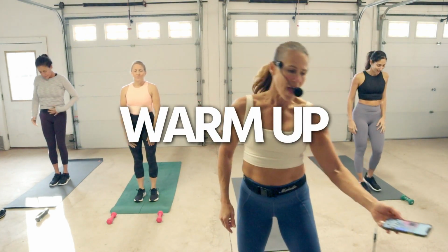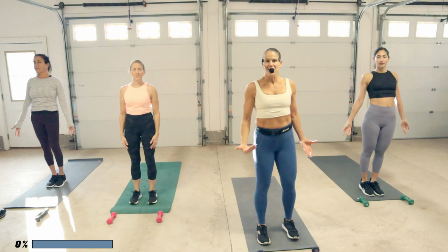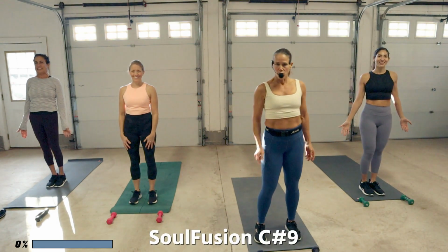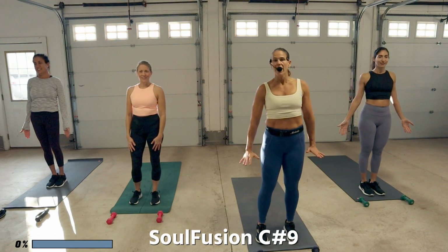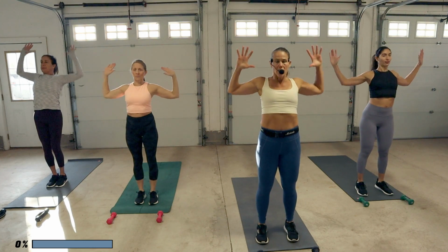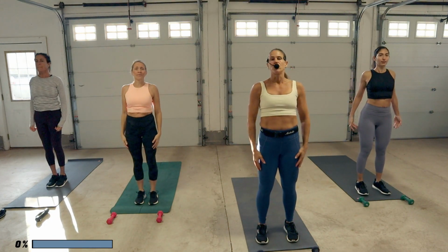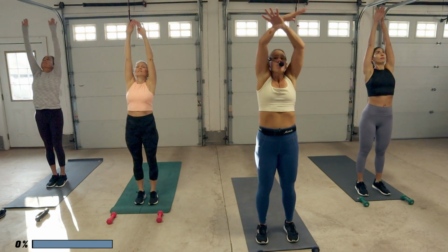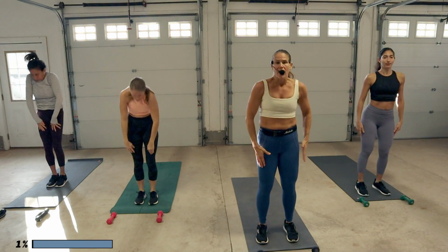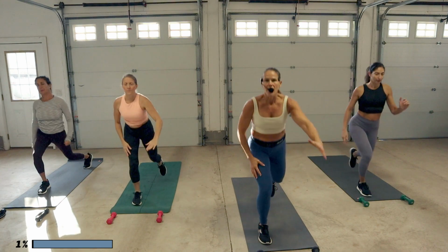Go ahead and get to the front of your mat in mountain pose. Take a deep breath here, set that intention. You're gonna have an awesome workout, right guys? Yes, you are. We're gonna fan it up, elbows are gonna pull back, reach it up. Elbows pull back, round it down, and then bend the knees and roll to the top. Do it again, reach up. Elbows pull, round it down, roll it up, lunge back right leg. Then stretch right arm, step in, and switch.